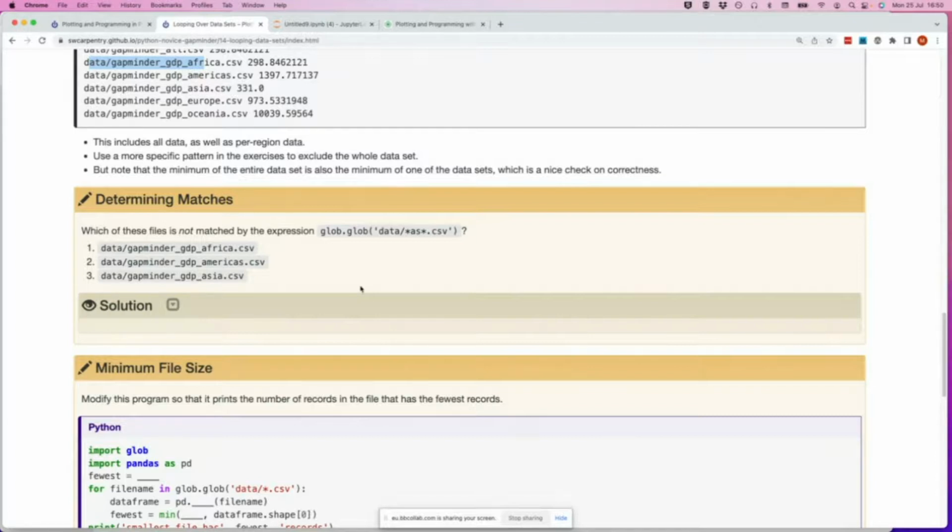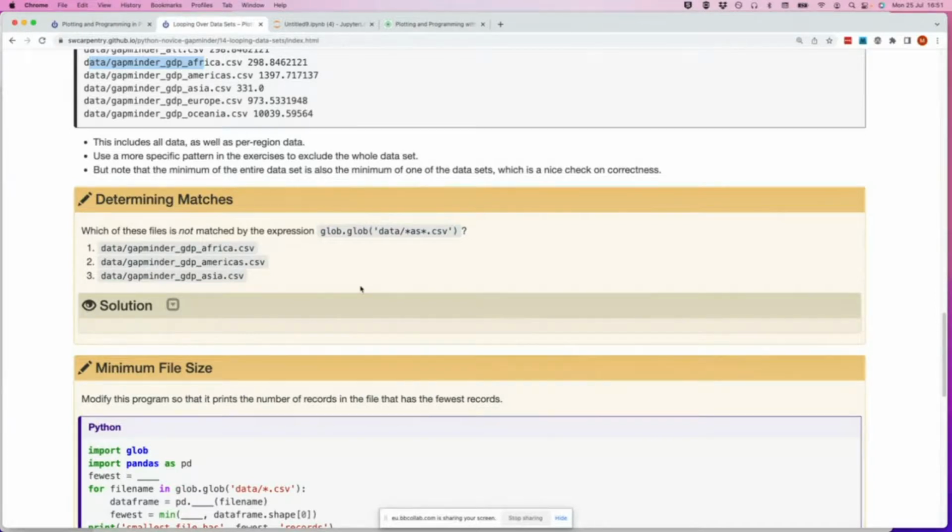I think it's going to be 2. I think there are 2 examples that fit that mask. I don't know about 1. Did you say 1?